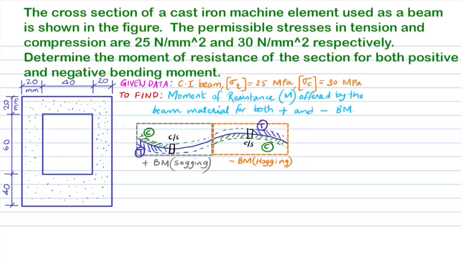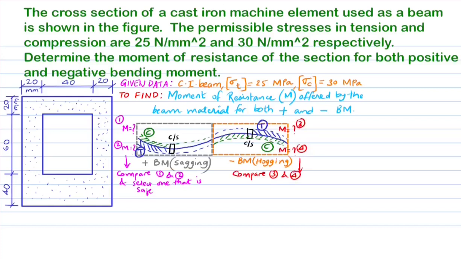So we have four cases, two for each of the bending moments induced, and we wish to find the safe moment of resistance offered by the cast iron material of the beam for each type of bending moment induced, so that the permissible stresses are not exceeded in any case. First, we shall try to find the centroid of the composite cross-section, which is composed of two rectangles, the inner one subtracted from the outer, following the principles described earlier.